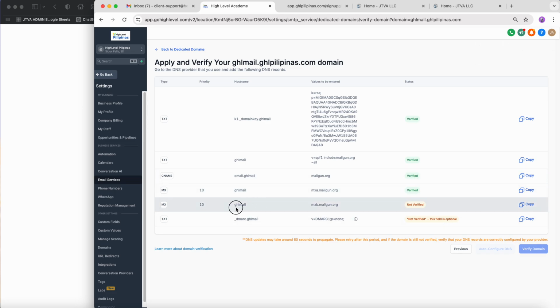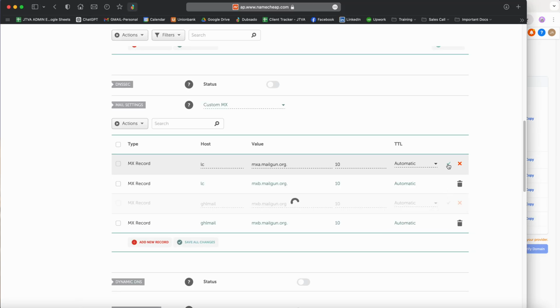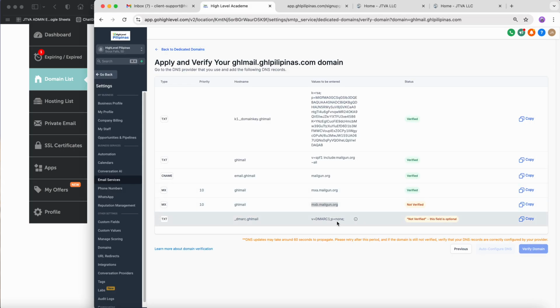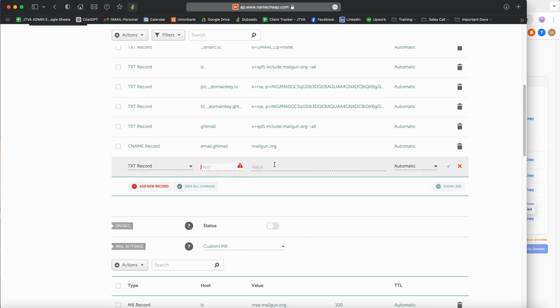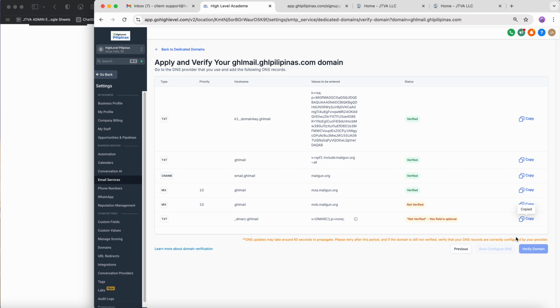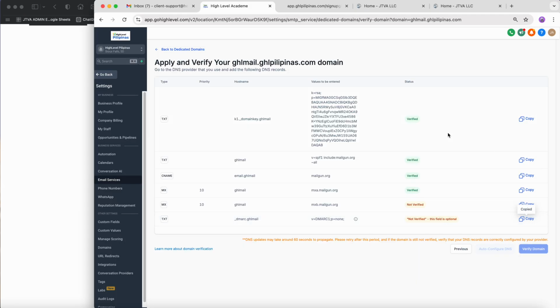Okay? So, let me add this again. Taba naman, jhl.org. Okay. And then this one daw is the text. Okay, so hindi mo pa siya ma-verify kasi sometimes it takes, again, few seconds or few hours to propagate. So anyway, that's really it for domain. So just wait. I-re-add nyo lang siya and then make sure to go ahead and verify domain. So it should say verified. All of them is verified para makapag-proceed ka na and actually go using your email campaign.